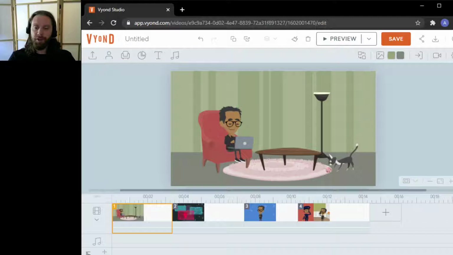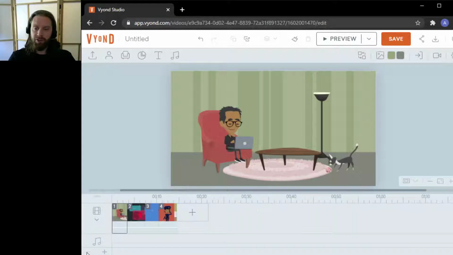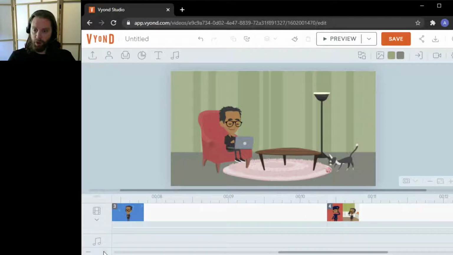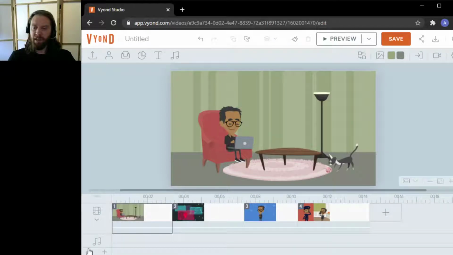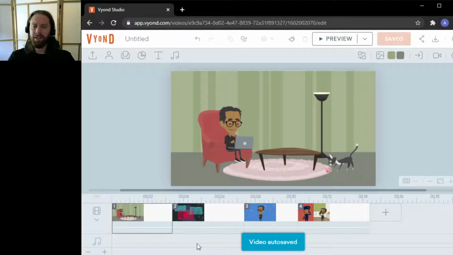Now, one handy feature on the side here is I can actually change the scale of my timeline. So here we've got about 1:20 on the timeline. That's all the way zoomed out. If I zoom that in, we can get as small as 5 seconds. So if I want to make very minute changes, I can use this timeline to decide how much of my scene I want to see. The standard is around, I think it's about 19, 20 seconds, something to that effect. And you can see my video's auto saving anytime I make any significant changes.